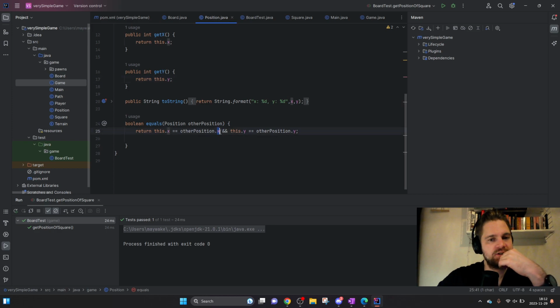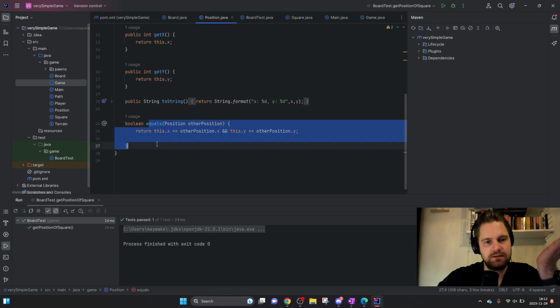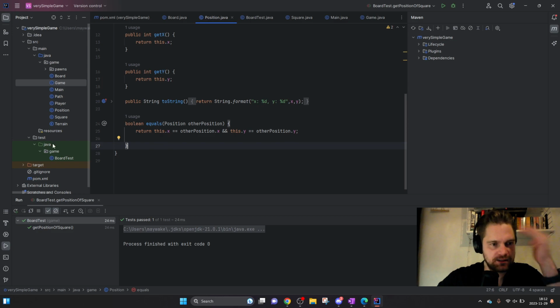Wait, otherPosition.x, otherPosition.y. Is that allowed? I'm surprised. Get position of square. Was that the wrong test?